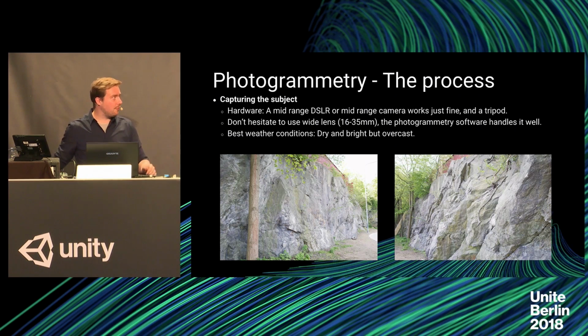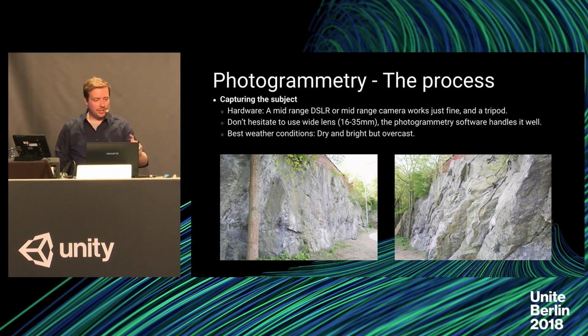If you go to scan something, there are some conditions. One of them is that you need good weather. It needs to be dry, so no snow, no rain. It needs to be bright, and to get better results, it needs to be overcast. Basically, you want as little direct lighting on your model as possible.